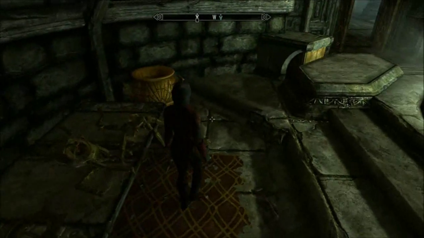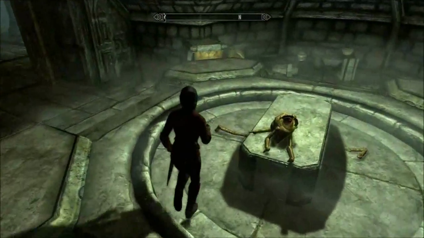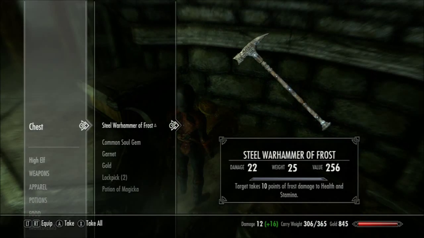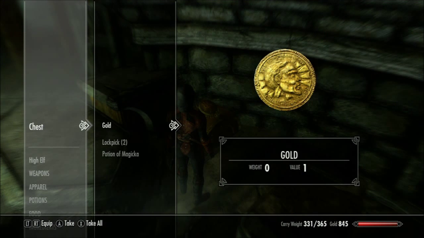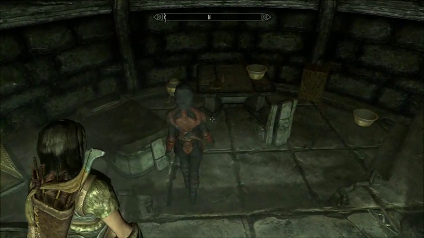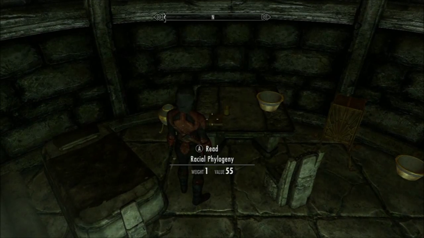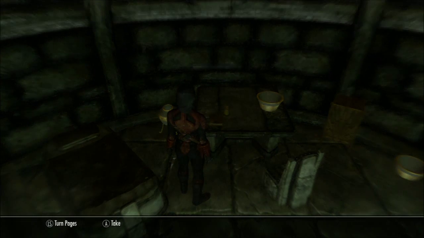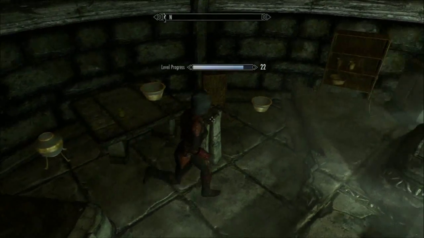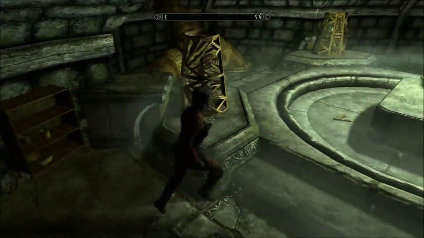Volcanic ore, might as well take it. And a chest. Steel Warhammer of Frost. I'm pretty sure I've got Frost already, but I'll take it. I can give it to Lydia, or dump it later on if I get tight on room. And there's a book. No idea. Restoration, there you go. And that's about it for here, I think.